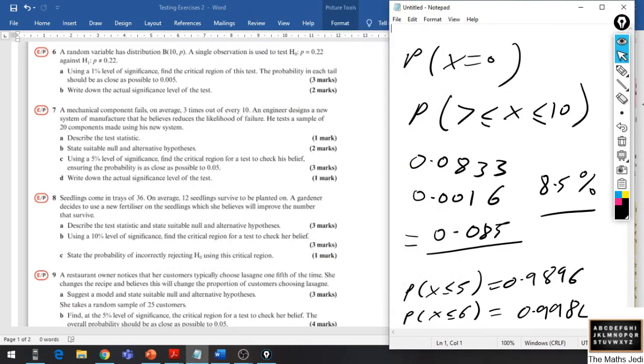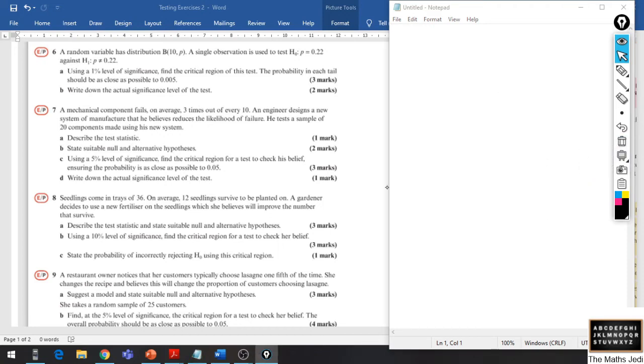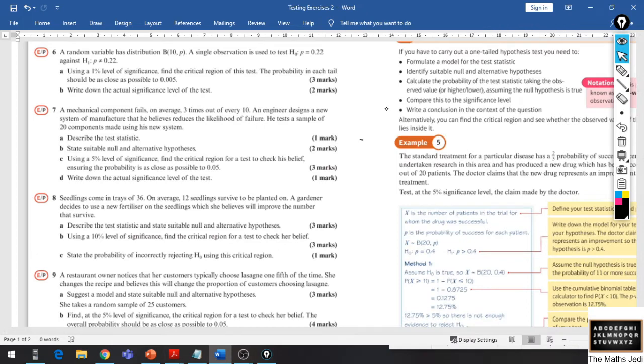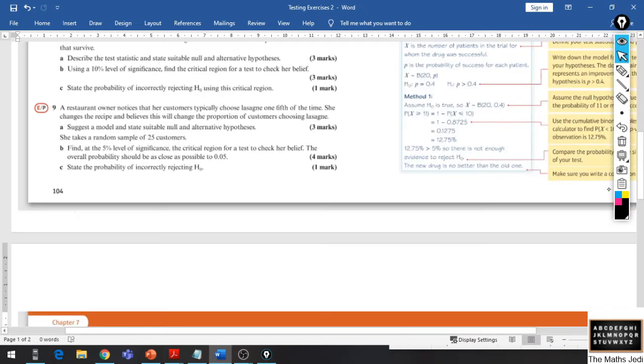Let's crack on now through, clear my annotations and work through number 9. I wanted to give you a word of caution while I'm at it: the answers to this particular exercise are a little bit incorrect. There are some errors in it, so just be aware that the answer sheets for these are incorrect, but the answers at the back of the book are correct. So please be aware the answers at the back of the book for this exercise are correct, but the answers in the answer sheets are not. So just a reminder to take extra caution when you're looking through this exercise, because that can definitely cause you a few problems. So number 9 we're going to work our way through.